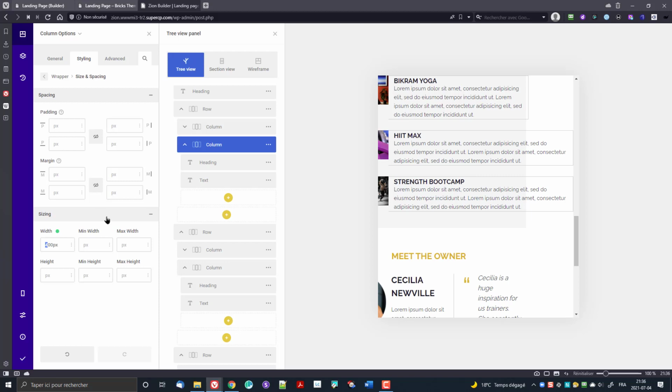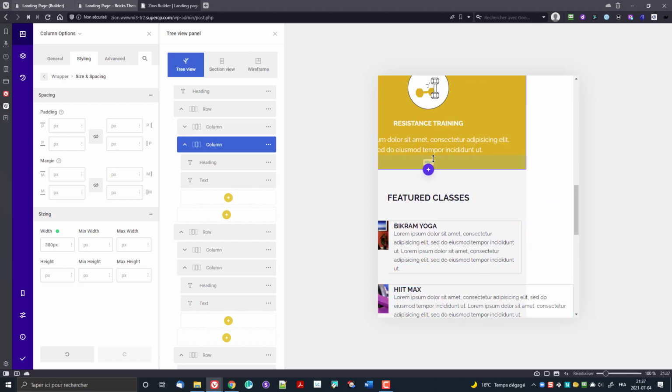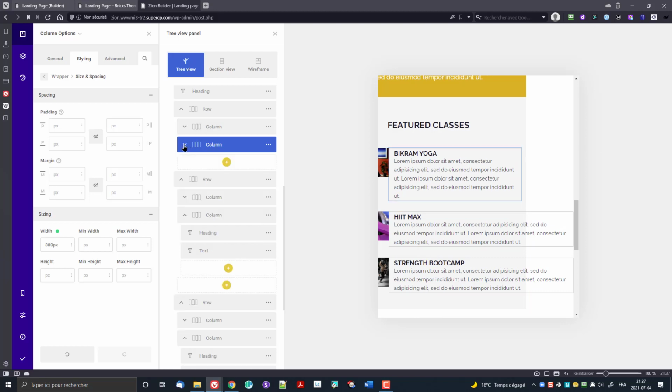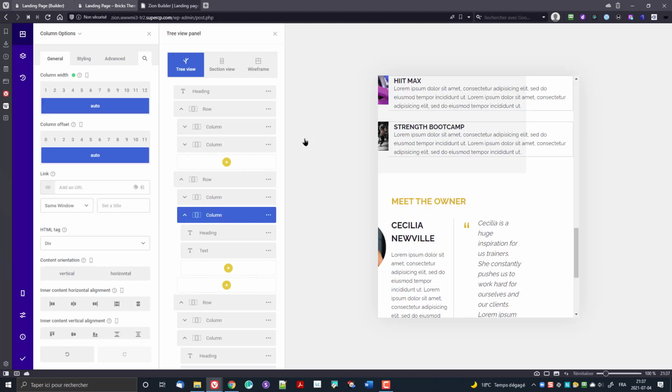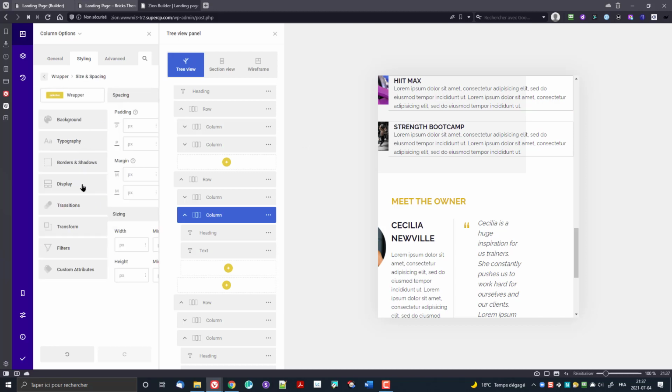So need to do something like that. That's a little bit annoying, honestly. Don't like that. We need to do that for each of them because there's no copy and paste.